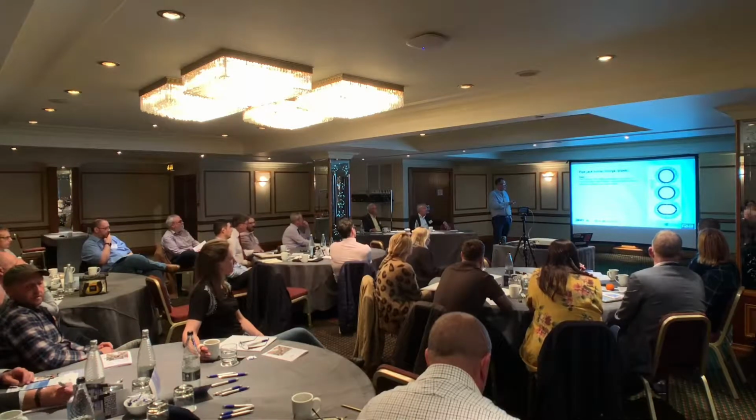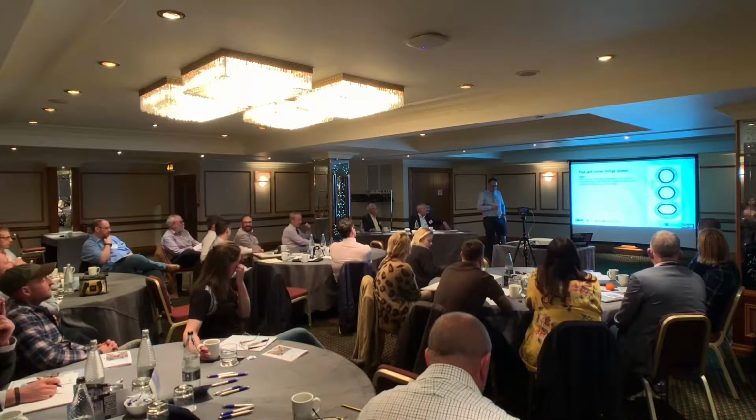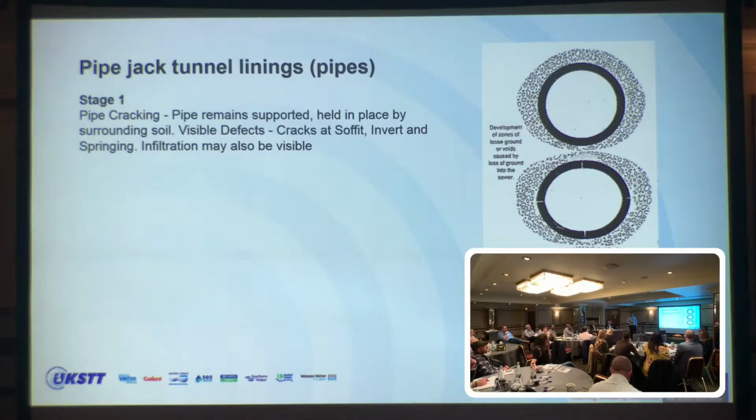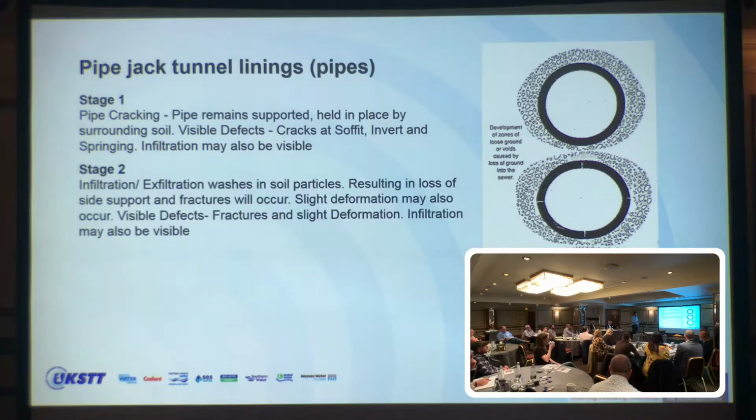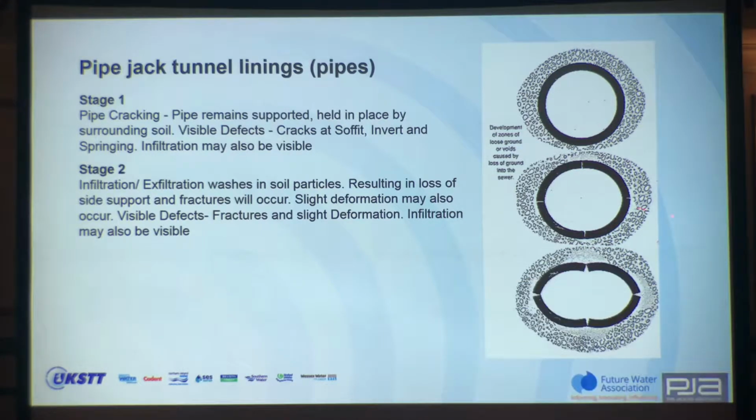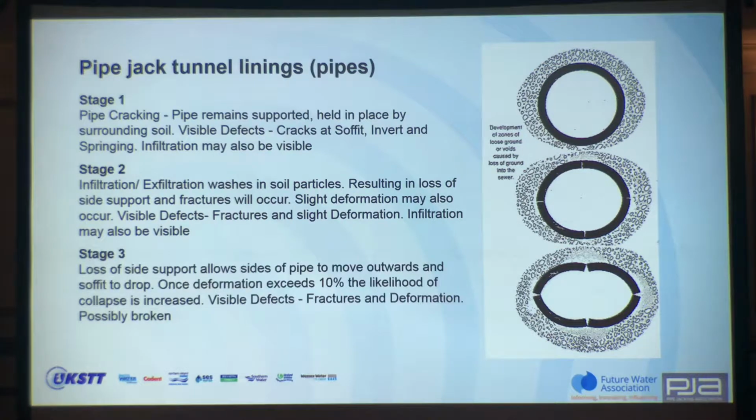They may or may not be visible, those cracks. That's within the lining. And this is, I would say, for a rigid pipe system, which most of the jacking pipes are. In stage 2, you can see that you'll start to get a little bit more cracking, and that can lead to infiltration of water. And importantly, if you were to get this mechanism of failure occurring whilst you were doing the pipe jack drive, that would cause you an awful lot of trouble if you've got loose materials, sands and silts and things like that running in. And then ultimately at the bottom there you can see, so it's perhaps your worst nightmare.